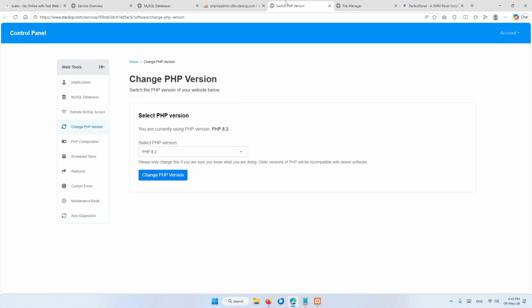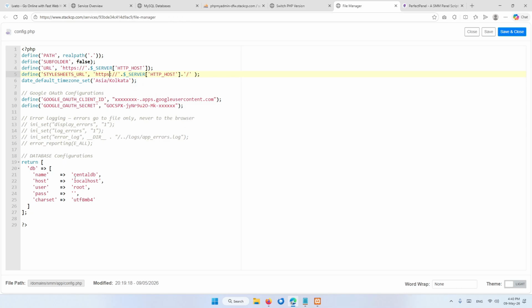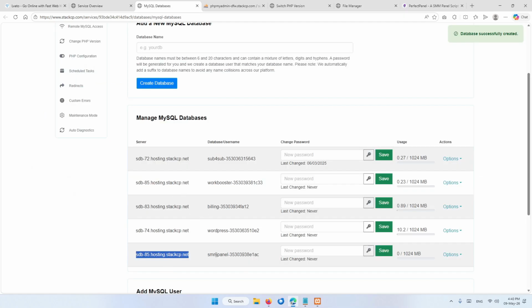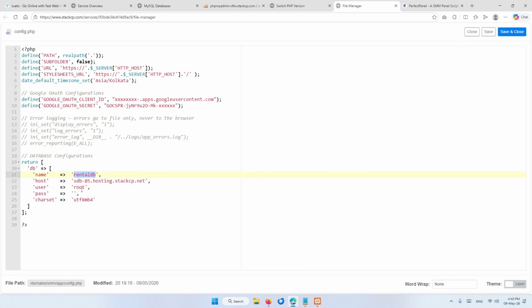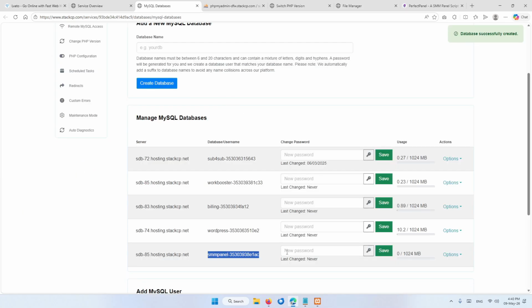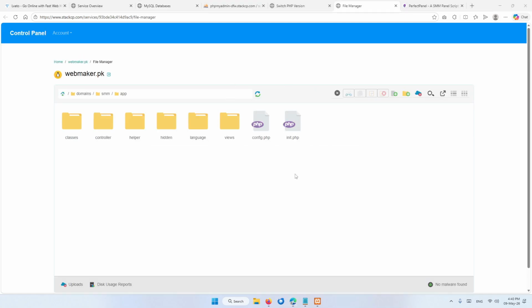Here we can fill in these details, and first the name of the host, or server. Many call it server, many call it database host or host name. There are different names, but it's the server URL. Mostly hosting has localhost, but we have this one. Now we will copy and paste the database name and username, and after that I will paste the password and save that file. So now our script has been installed.